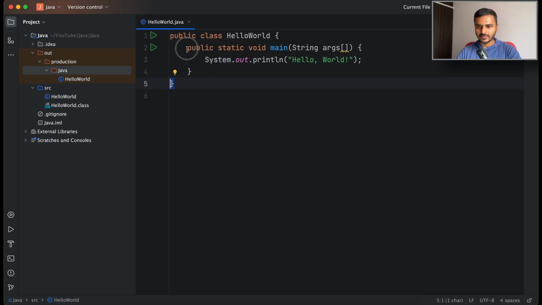Similarly, everything associated with the method goes inside the curly braces associated with that method. For example, the system.out.println that you see on line number 3 is associated with the main method, and that is why it is inside the curly braces associated with the main method. In Java, curly braces help in grouping statements into code blocks.